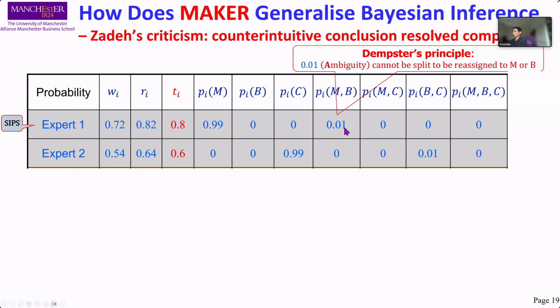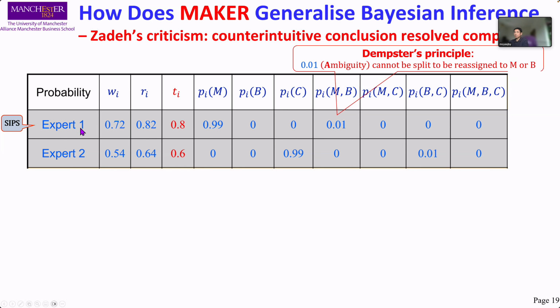Although the first expert doesn't really assign any probability to brain tumor, he doesn't exclude it either. So this 0.1, which we call probability for ambiguity, is a kind of probability which cannot be reassigned to either meningitis or to brain tumor at all. This is what we call the Dempster principle, because this 0.1 is a measure of ambiguity or unknown by the first expert. Similarly, the second expert's assessment can also have a kind of ambiguity between brain tumor and concussion, but the second expert excludes meningitis. So as you can see, the two experts are still in conflict, with different kinds of interpretation.